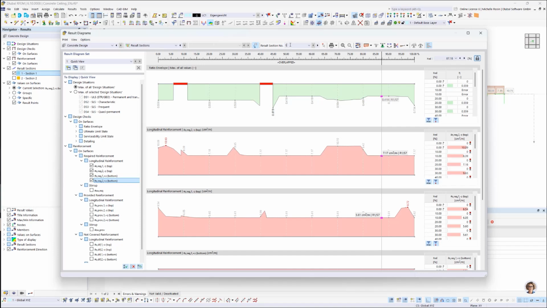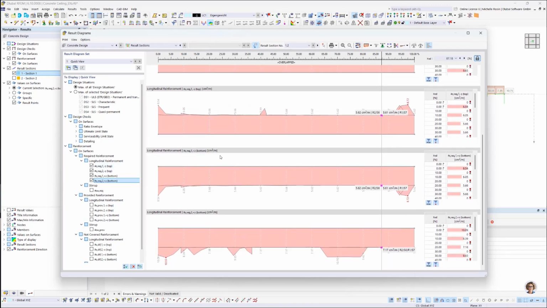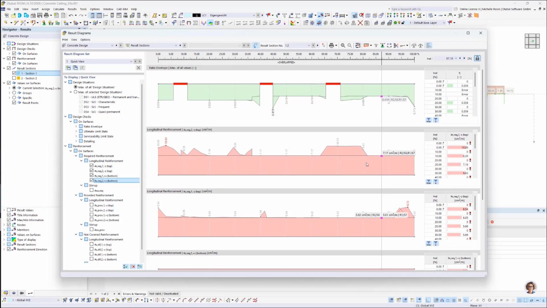You can also overlay your result sections when you type in this field 1 and 2 for the section numbers. And as you can see here, you have now both sections overlaid. This can be very helpful to compare the different sections with each other.